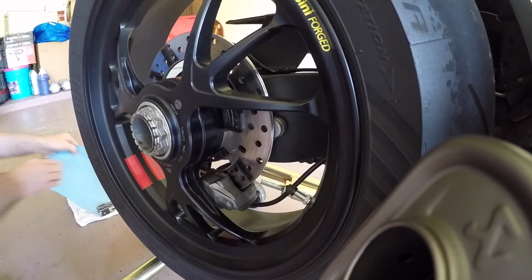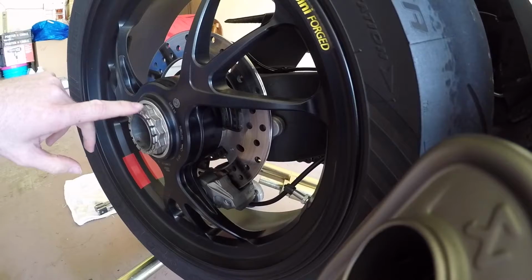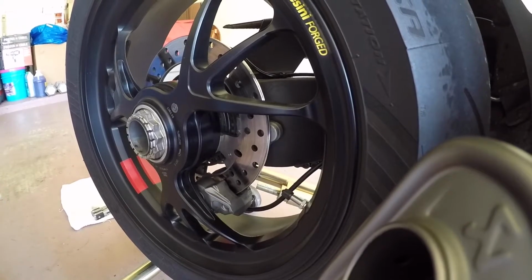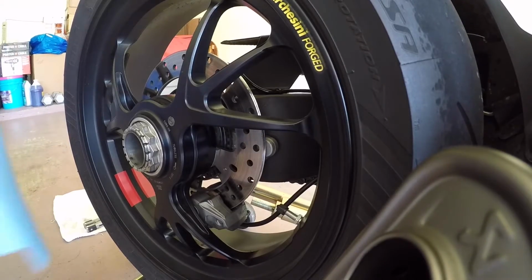The other thing is there are all these marks on the nut. They're going to be replacing that as well. I was not very happy to see that come after they did switch the tires out for me, so that's how all this happened.